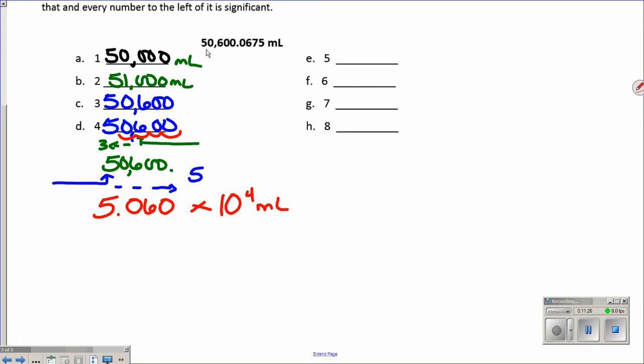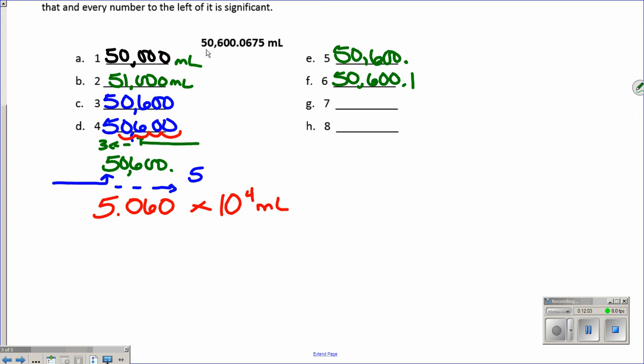Now, once we get past the decimal place, all we start doing is dropping numbers off the end and rounding where we need to. So these are a little bit easier. 5 significant digits is going to be 50,600. Decimal, just the decimal place. So we put that decimal place on there telling us that we need those zeros at the end to be significant. To 6 significant digits, 50,600.1.